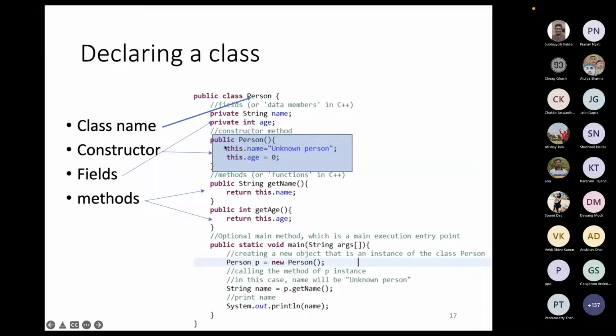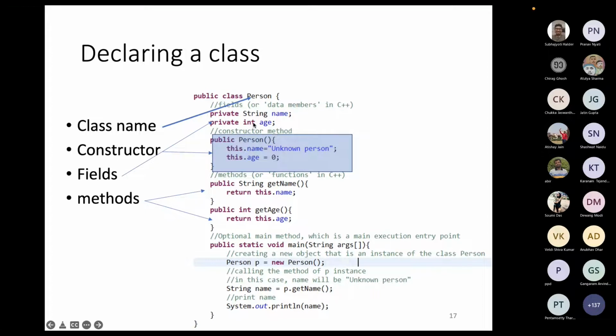Now, what does a person have here? Person has a string called name, which is declared as private. These are called members, or in this case also fields. So it has a name of type string and it has age, which is of type int.